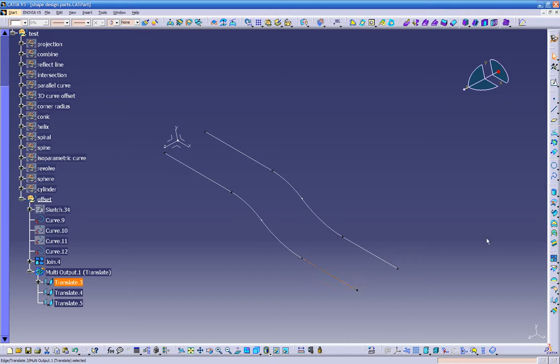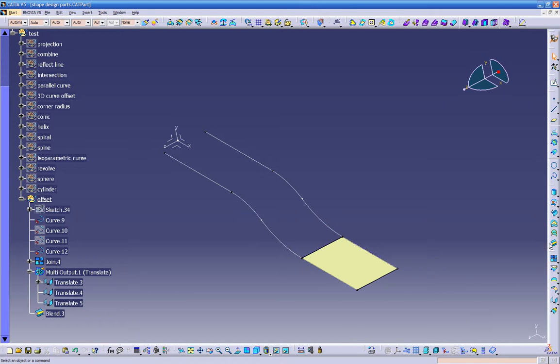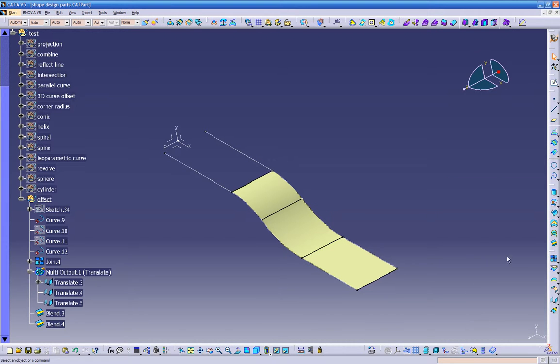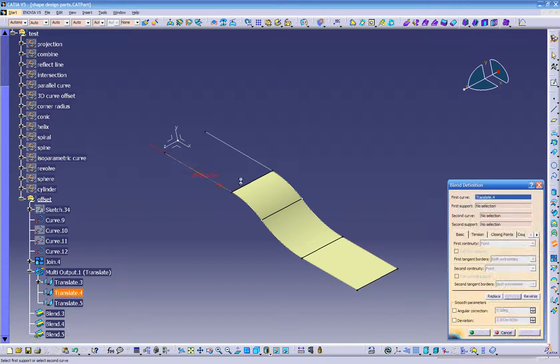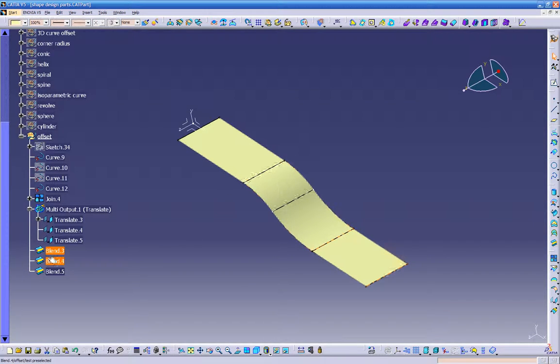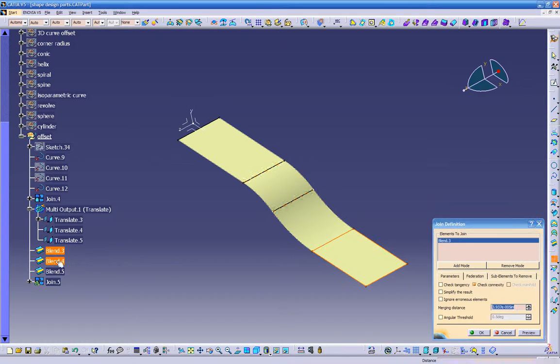And let's connect those surfaces together. Let's go to blend definition, click OK, blend this, OK, blend this with this, OK. So we've got 3 blends in here, and we also need one joint for this operation. So let's click joint. We want to do 1, 2, 3.